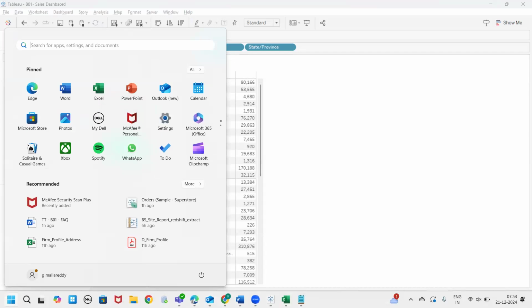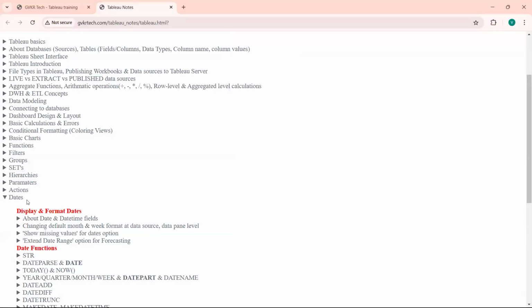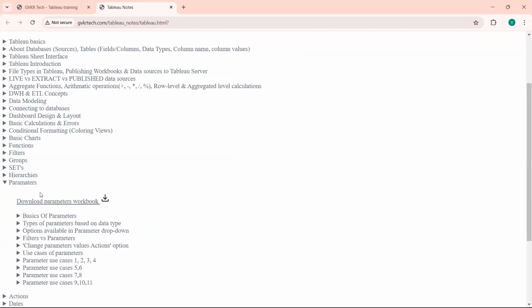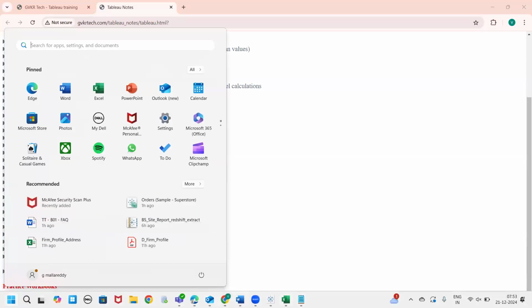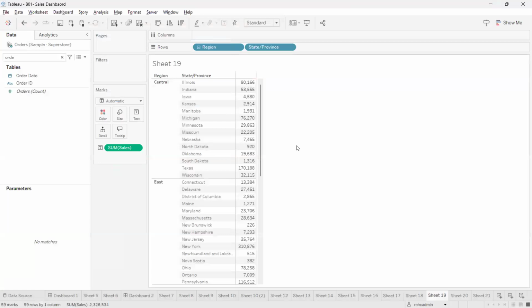Where you can see that, I think you can go under parameters. You can see those scenarios here. But let me show you the video. Just try to find that video in my previous classes under parameters or actions, when I discussed it. Maybe I discussed it while discussing the parameters, or when I discussed the actions part. You can go through those two, and let's see if we have that. If not, otherwise, I will tell you this in the last.